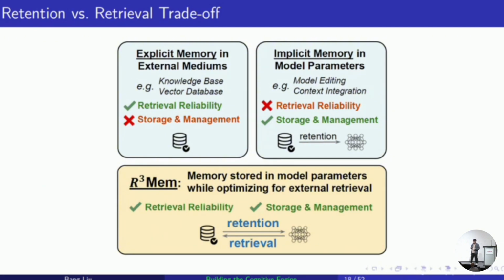For retention, we want to retain the accurate information as much as possible. And for retrieval, we want to make the retrieval efficiency fast. As we said, if you compare explicit and implicit memory, they have a trade-off, right? Either you can retain the accurate information but suffer from latency in the retrieval process, or you have a fast retrieval because it's directly generated by the memory network, but maybe your retained information is not accurate. So we want to bridge this gap and try to maximize the trade-off.